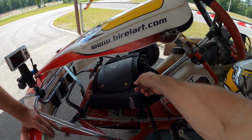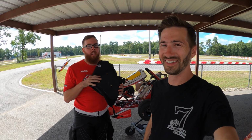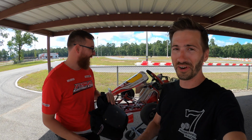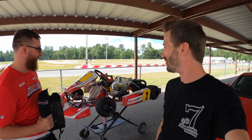Oh, and a rib guard. This is very important, you guys. If you ever have an opportunity to drive one of these, I highly recommend you wear a rib protector or a rib guard. Oh my God, you will hate your life if you don't. He's gonna learn to love this thing, and it's gonna be his best friend. That's right. I've driven go-karts once or twice before, and I know that I gotta have that. I don't know if I've ever driven one quite as cool as this, but we'll find out here in just a little bit.